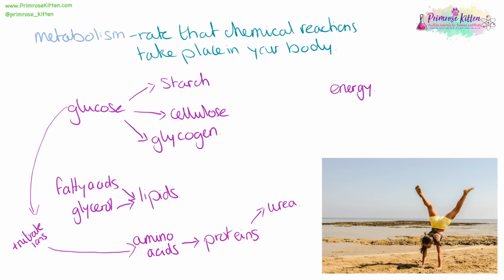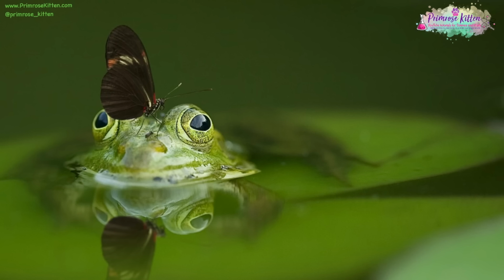The energy is going to come from respiration involving glucose. That's going to take place in the mitochondria of our cells. Amino acids are important for building proteins. Proteins make up all of our hormones, all of our enzymes. These are the bits that actually carry out all of the reactions within our body. Lipids are important for maintaining our cell structure and for storing energy.